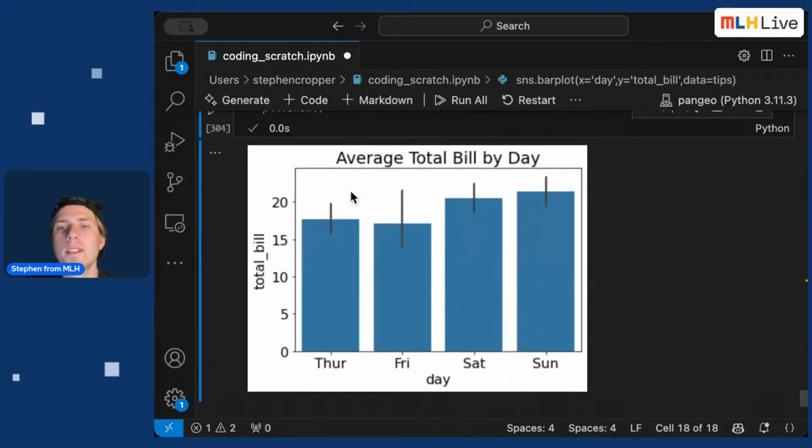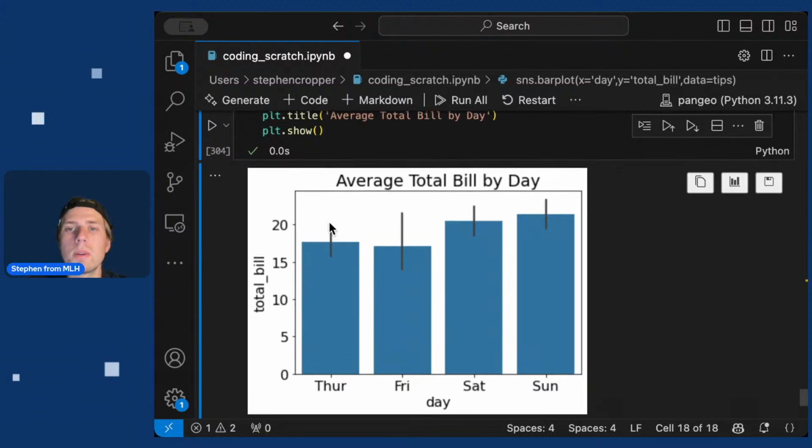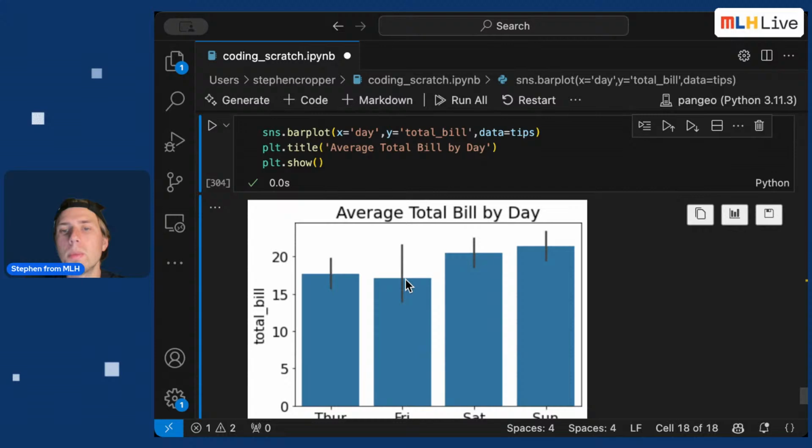And this is a little bit different than the bar plots that we saw for Matplotlib, because if you look here, it's actually showing an average for the total bill. And then these black lines are indicating the spread around that.